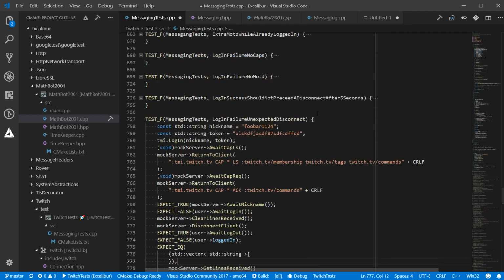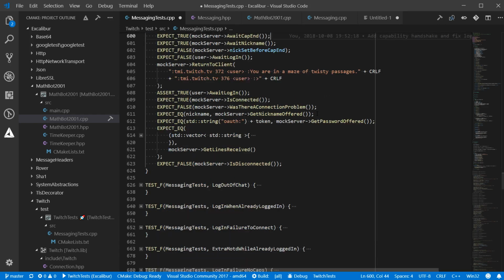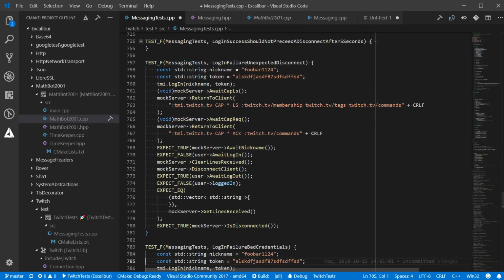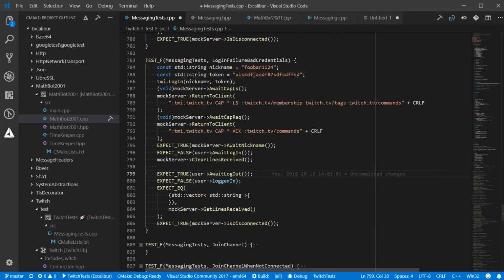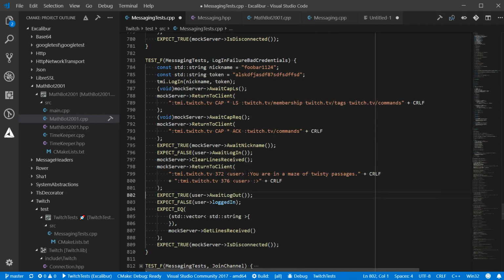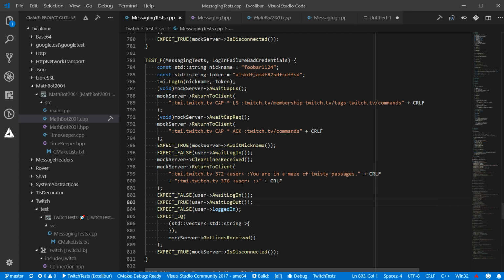Oh, the caps wasn't done, right? Oh no, we do have a caps ack. So instead of this, we're going to send in the login failure, like this. So we don't get a login, we do get a log out.